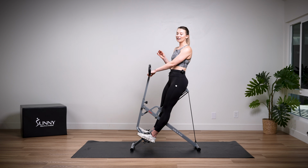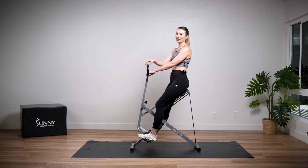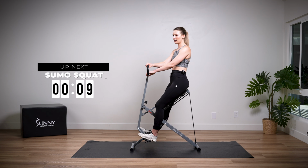Now, when we hit our next set, I want you to come at it with a little bit more energy, right? We've done all of this once. We know what to expect. What more can you give? I'm sure you have a little bit more left in the tank, and we're gonna tap into that in this next set.